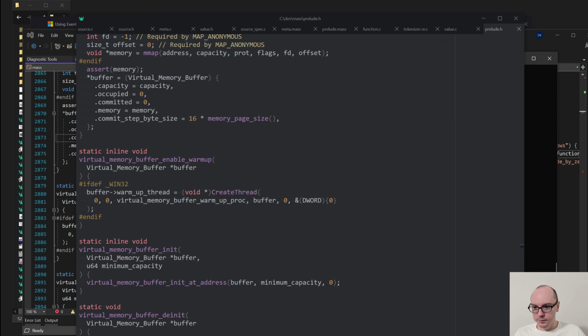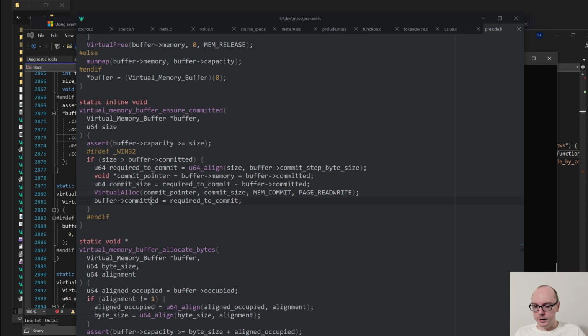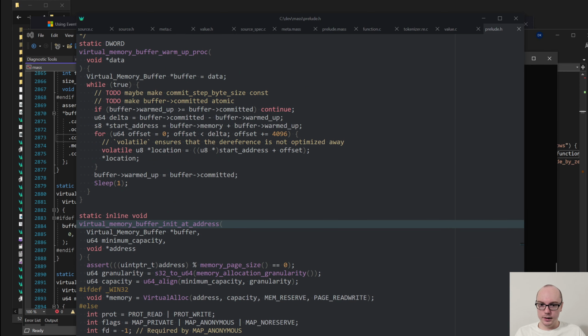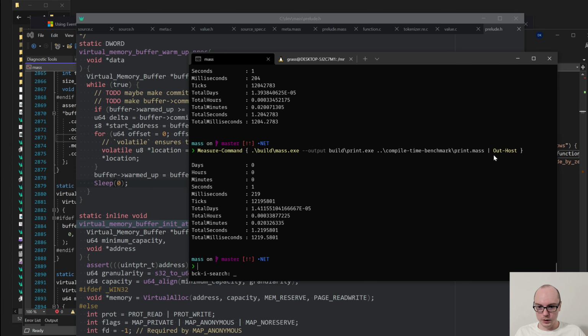So if we look back here, where is this? So when this happens, we update the committed here, right? But the main program starts to allocate memory and starts to also cause page faults itself straight up. And depending on exactly how long this thing sleeps, it might be that it doesn't give as much to us as we would want. I can try to do sleep 0, but I don't know. Let's see what that is.